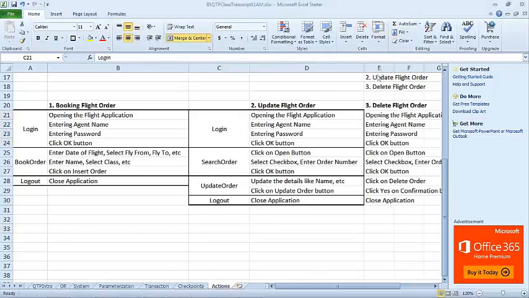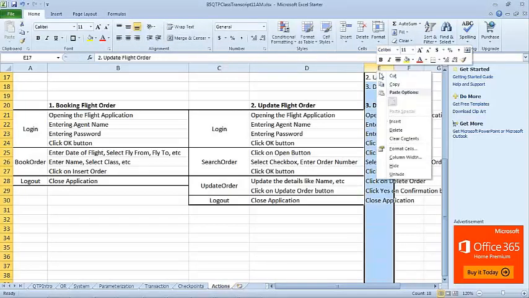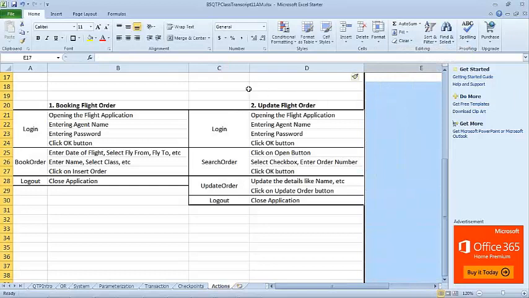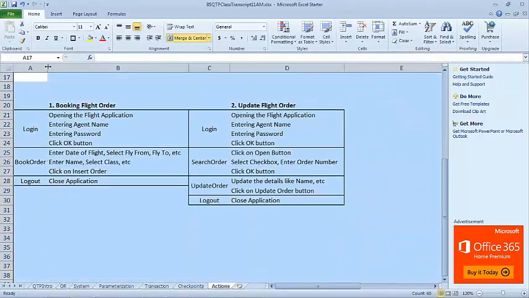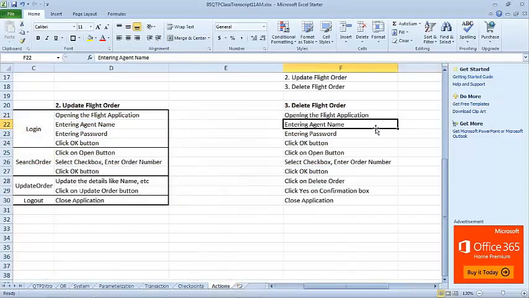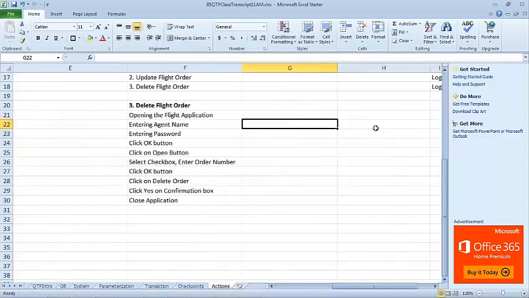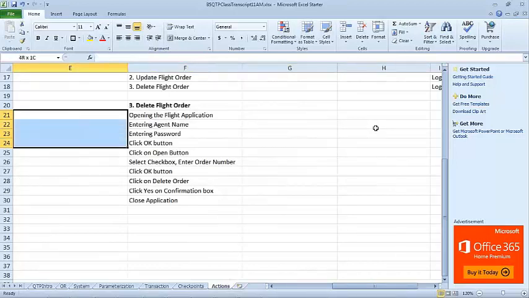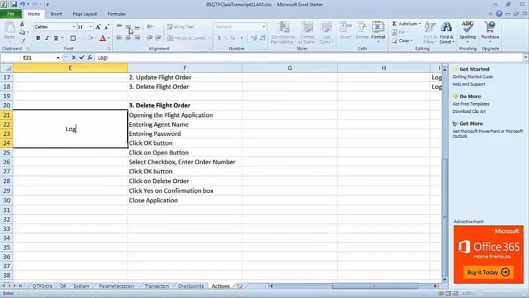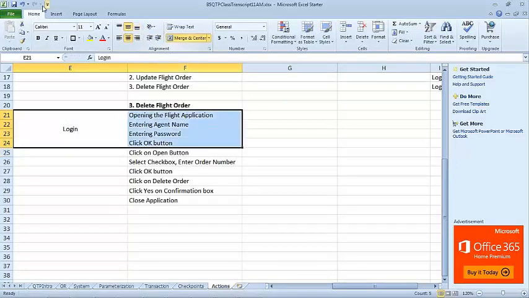Now similarly, let me include. These 4 steps form login.